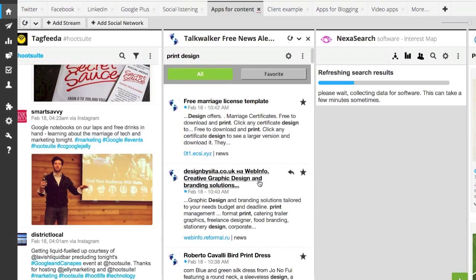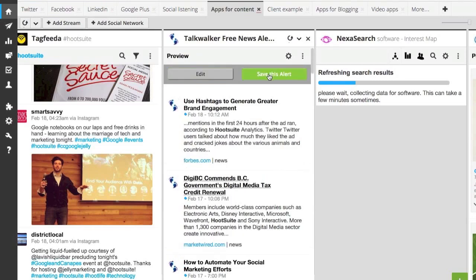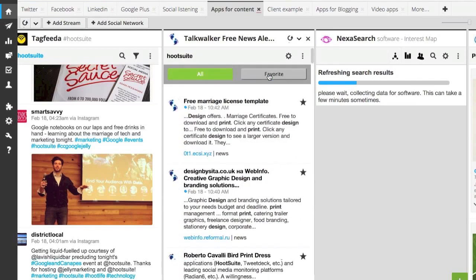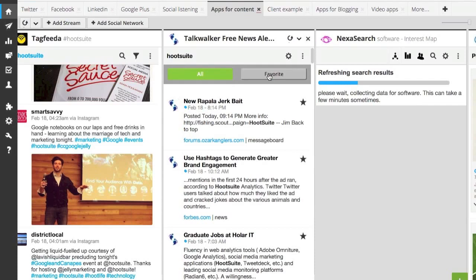Now I confirm my search, and again, I have a huge list of relevant content that I can reshare across my multiple social media channels. Now, how do I do that? I simply hover the mouse over the specific article, and I find the same sharing option that I found on other channels such as Twitter, right?